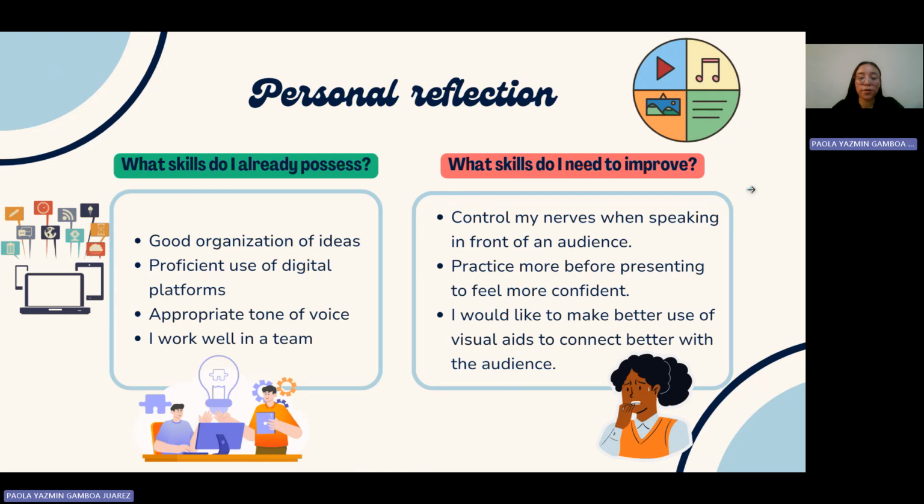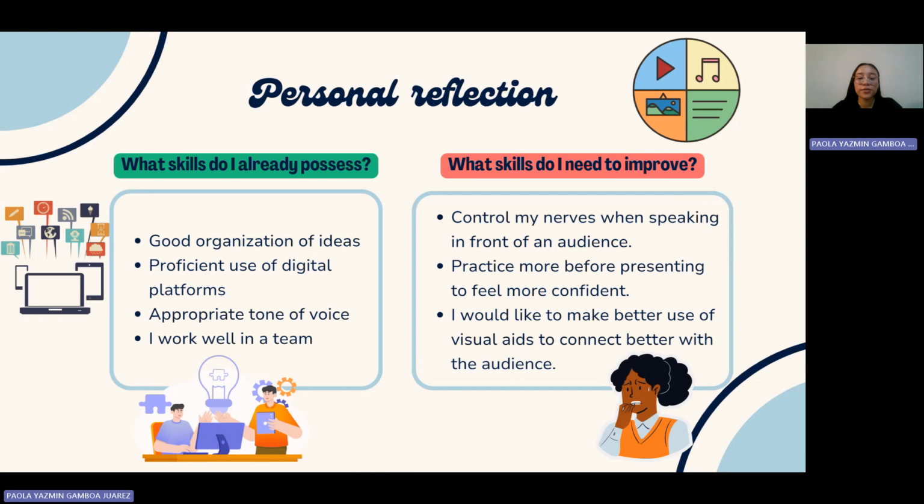Now, to conclude, I would like to share a personal reflection on my skills. I believe that the skills I already possess are: I'm good at organizing ideas. I know how to use digital platforms such as Canva, PowerPoint, and Google Slides. My tone of voice is suitable for public speaking, and I also enjoy working in a team.